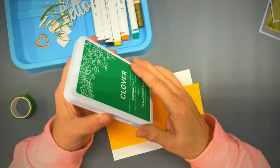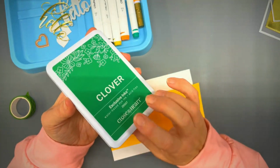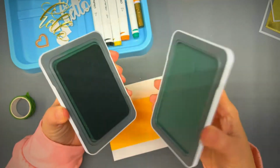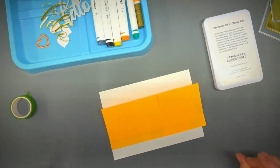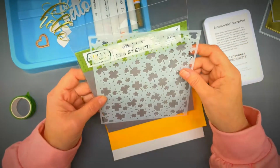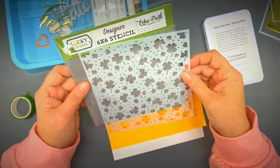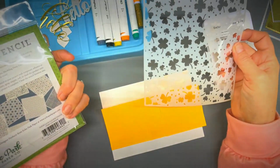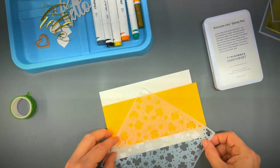All right, now I'm going to use Close to My Heart. This is the color Clover. Now, I love their inks, but what is weird is the ink is actually upside down to what I'm used to using. Now, I'm going to use this new stencil I got from Simon Says Stamps, but this is Echo Park Paper Company, and this is their Good Luck Clovers stencil. And I'm just going to stencil some clovers down here.